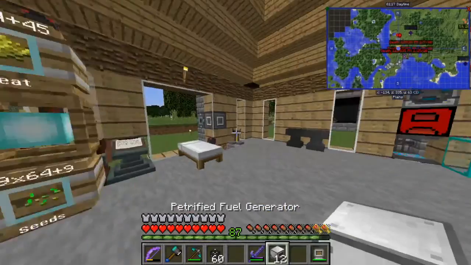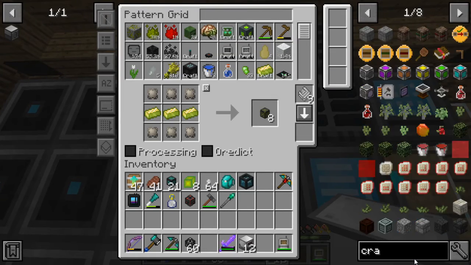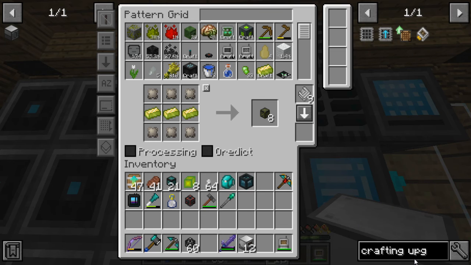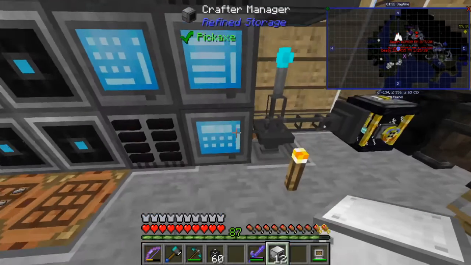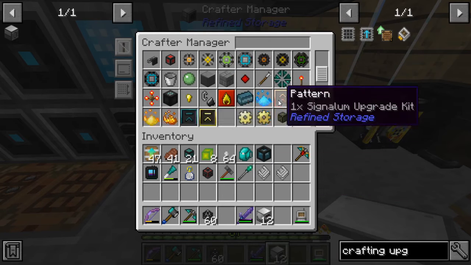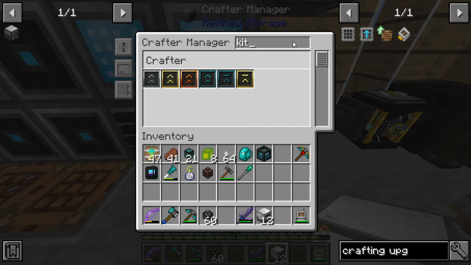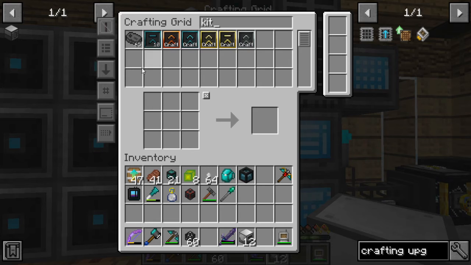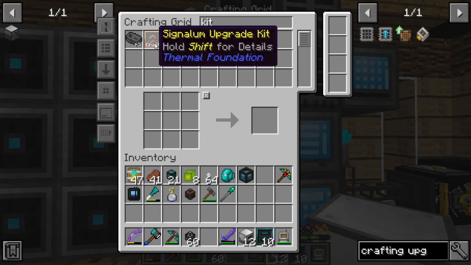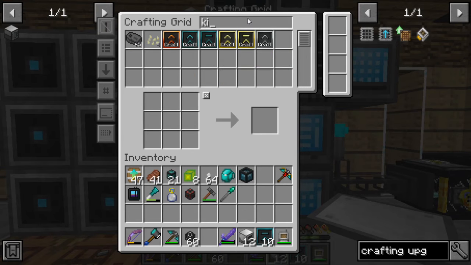Alright, awesome. You know what? While I'm up here, crafting upgrades need to be taught. I'm using a lot of crafting upgrades. And I mean, I'm using a whole lot of them. By the way, our kit's done yet? Our kit should be done. It almost sounds like I'm saying kids, but I'm saying kit with a T. Yeah. I only crafted 10 of them. Alright, well, let's request like 10 more.